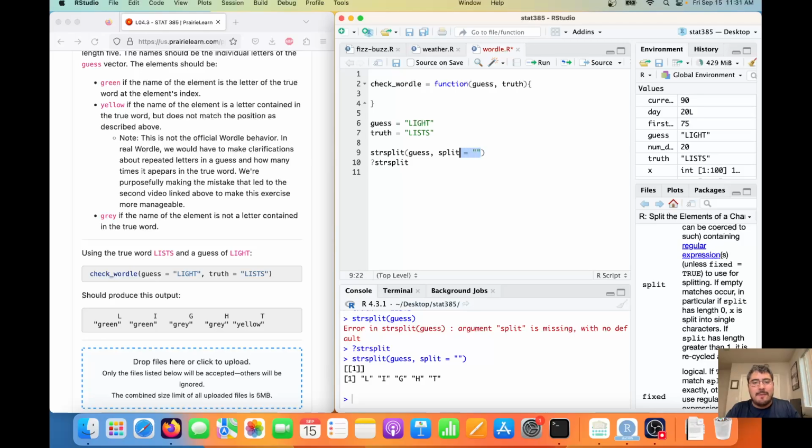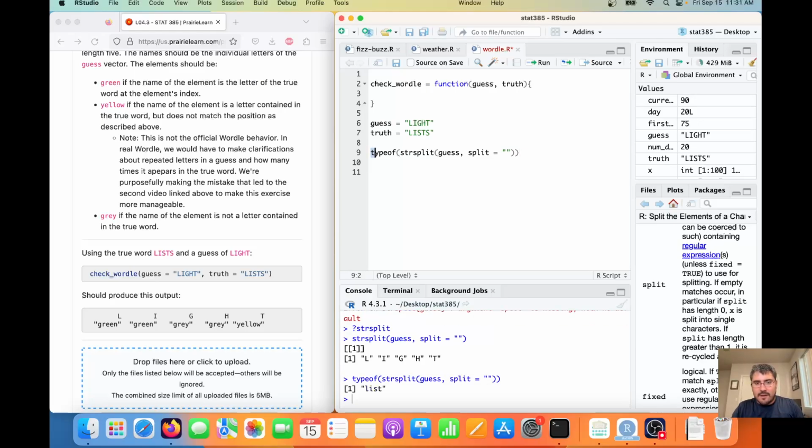This actually comes up quite a bit. I know that this is all very new and you're just thinking I'm pulling it out of thin air, but I've worked with this kind of stuff with a paste function before, where if you want to paste things together and you don't want any spaces between them, then yeah, this kind of trick has worked before. So I'm not fully pulling this out of thin air. Okay, so typeof, looks like it, okay, it does a list. Okay, interesting.